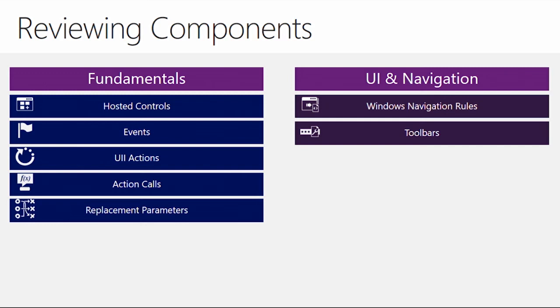So all you have to do when you are going to reference and execute against those actions is create an action call. And within that action call, you define the specific hosted control that you want to work with, and you define the specific UII action for that hosted control that you want to call. And then depending upon what that action is that you've called, there might be different parameters that you need to associate with how it's going to load, where it's going to load those items.